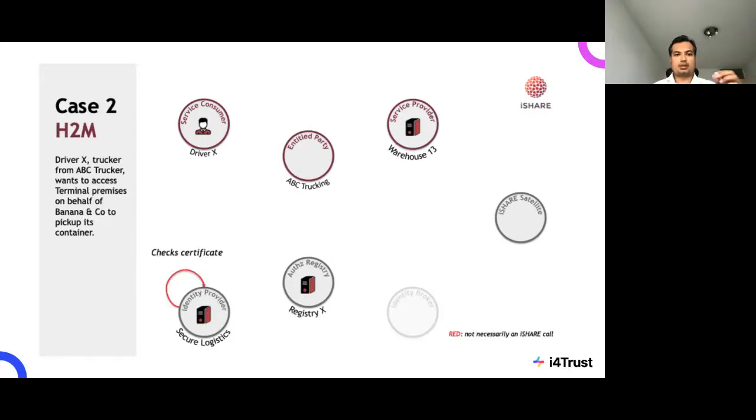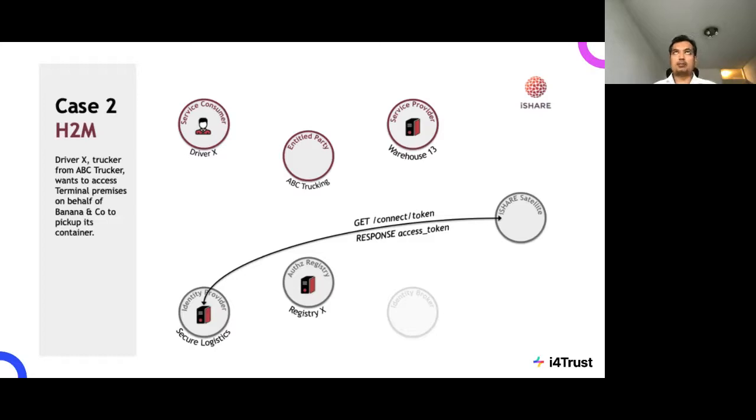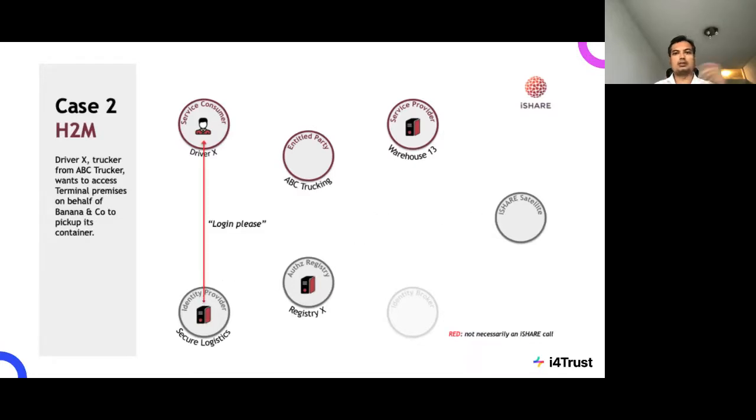The identity provider receives that request from a service provider machine, and it also includes the JWT from the service provider, so it can check the certificate and the JWT of the service provider, whether it is the right service provider who is connecting to the identity provider. The same steps follow as we saw earlier. It can also check at the satellite whether this service provider is operating under the same data space and has agreed to the same terms and conditions. Of course, it can ask the details about it. It gets the details, and then it can proceed.